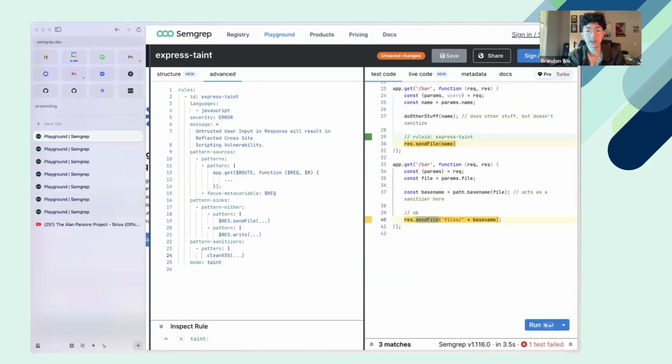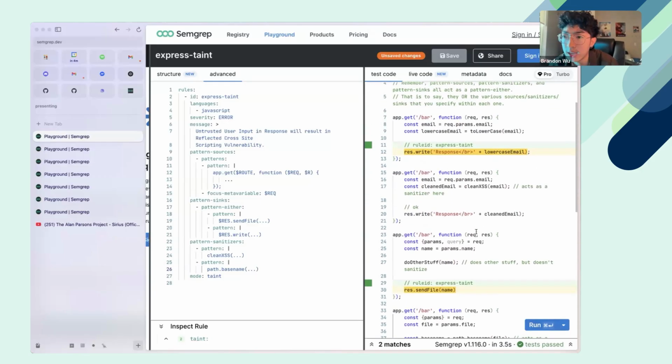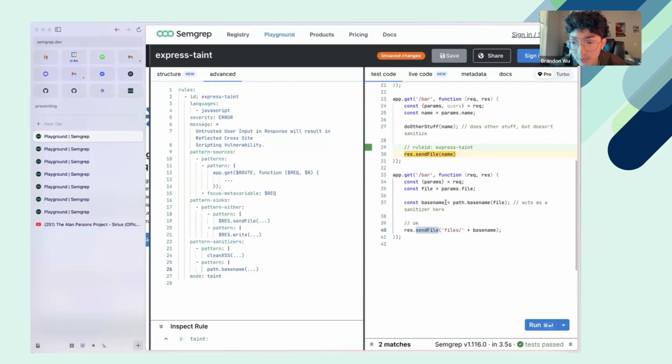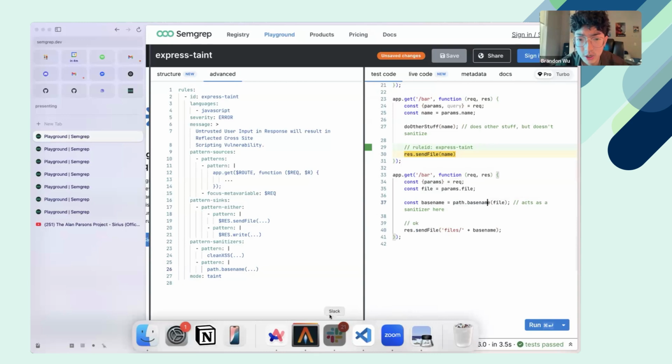So there's a few ways we could do this. We could have pattern, and we could have path.basename itself be a sanitizer. This would be one valid way to remove this. I actually, if I recall correctly, this is not the intended way. I'm kind of making it up as I go. I don't think this is the intended way that I originally had of solving this, because it's kind of a lot of effort if you think about it, to enumerate all of the path.base names, you know?